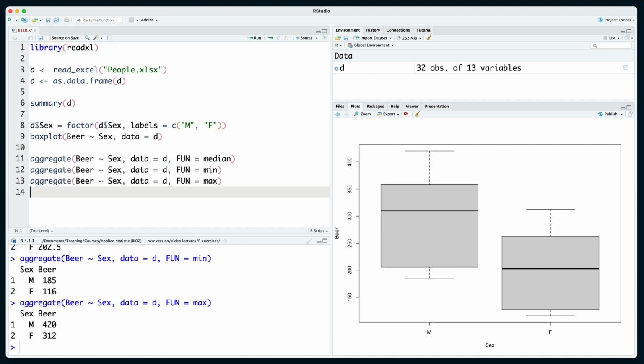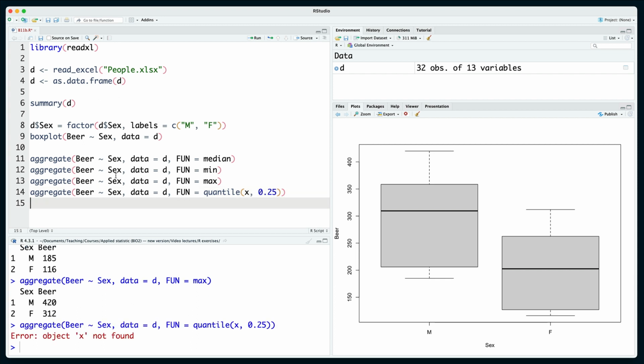If you want to compute quantiles and quartiles, for example, the first quartile, then you have a little bit of a problem because you don't have a function that computes the first quartile, right? So you have a function that looks like this, quantile, but then you need to provide this x and p equal to 0.25, right? So this will not work. You can see it doesn't work. What you need to do, you need to create your own function.